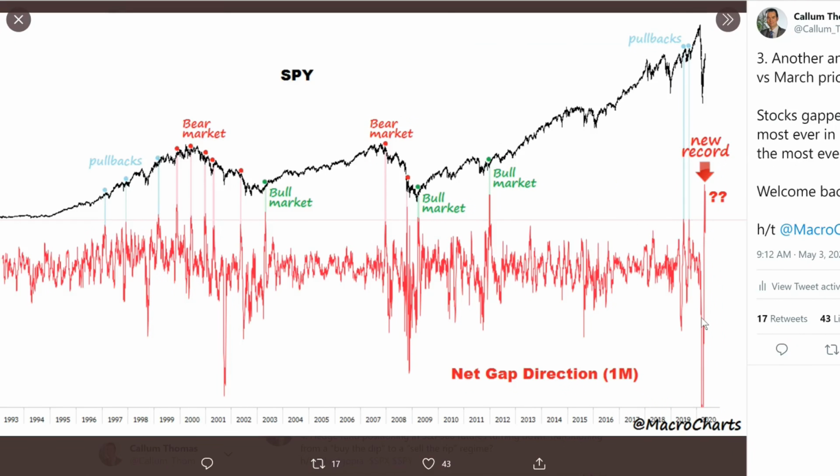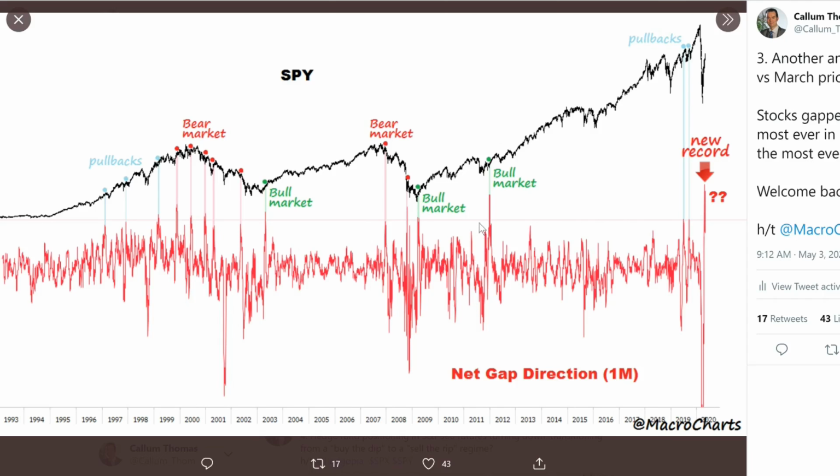I guess, and Macro Charts there, you should follow them, definitely worth a follow. What they mentioned in the original tweet was that when you get this kind of earthquake in the data, and it very much actually looks like an earthquake drum, with the little needle moving back and forward, and when you have this earthquake and volatility, or volatility quake, it quite often can actually occur in a transitional stage, or a transition in market regime.